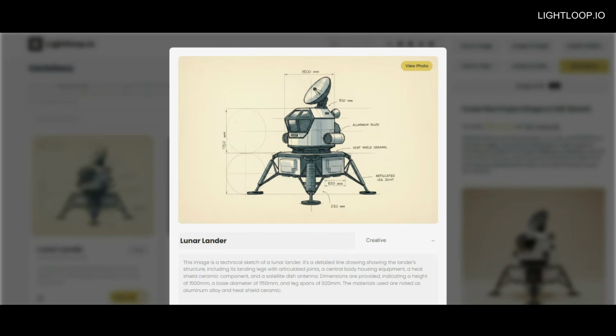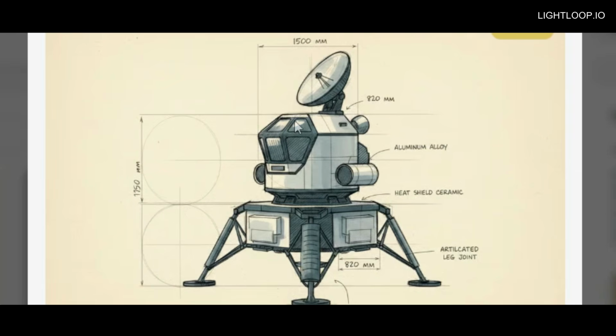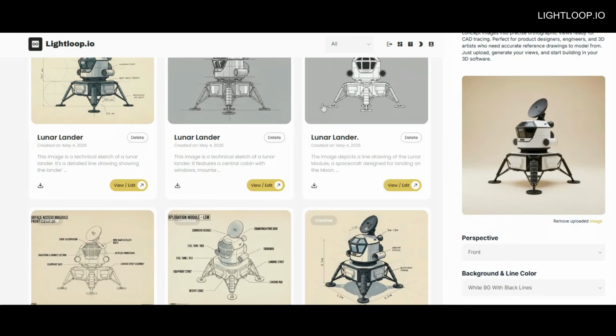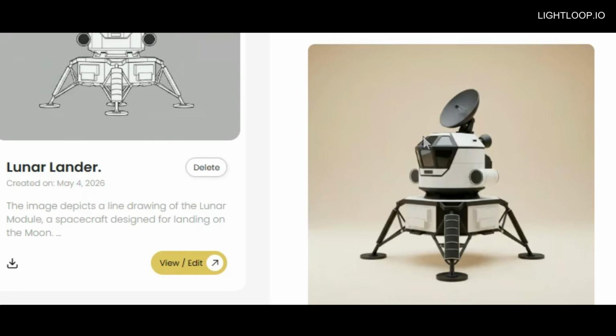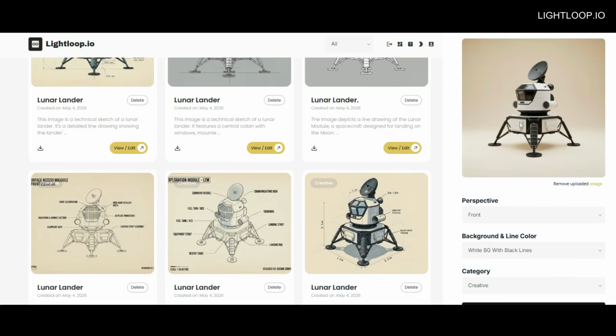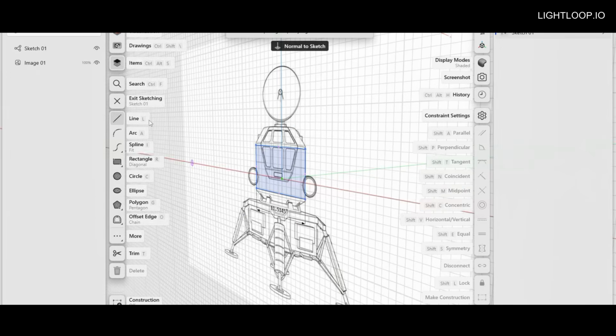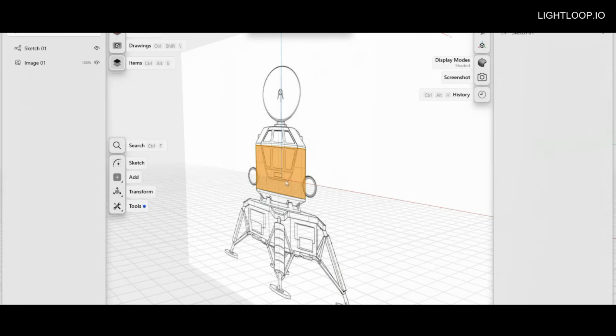If you're a product designer, there's going to be many times where you'll use AI to help you come up with product ideas. But then you need to think about how to take those product images and translate them into something that you can work with within your CAD software. Now, you're going to need to take those concept images and essentially flatten them into 2D line drawings so that you can use the 2D geometry for tracing.